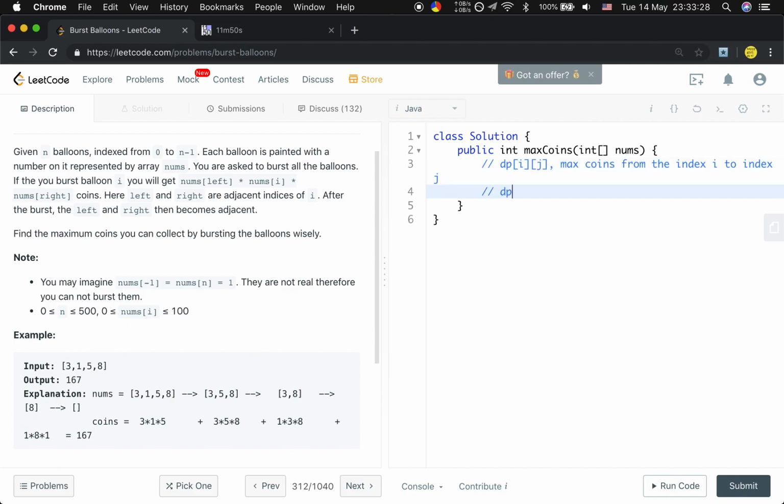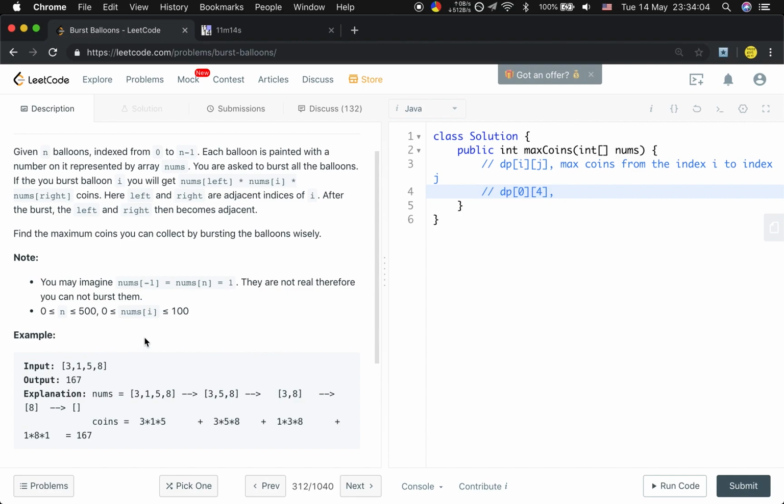Like dp[0][4] means the max coins we can collect from index 0 to index 4. The simplest case is that we only have 3 items, right? We just need to multiply them. Like 3, 1, 5, the total coins we can collect is just the product of these 3 items.